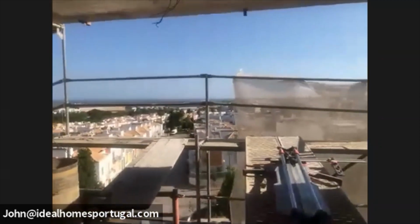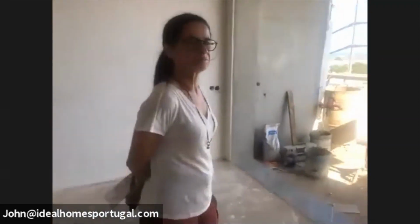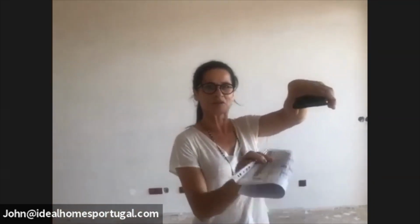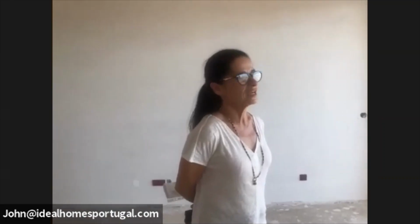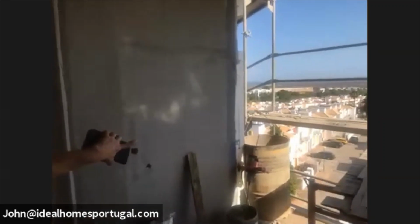I forgot to tell you that our buildings also have fiber optic cable for internet. And what energy classification? A rating? A plus. Okay. And I was here when they first started building, and I was very impressed with how your floors are going in. It's not the normal. It's about 40 centimeters between one floor and the other. Exactly. So it gives a lot of insulation, soundproofing and everything. Also, as you can see here, our version is 10 centimeters. Oh yeah. And all the other builders use 5 or 3.